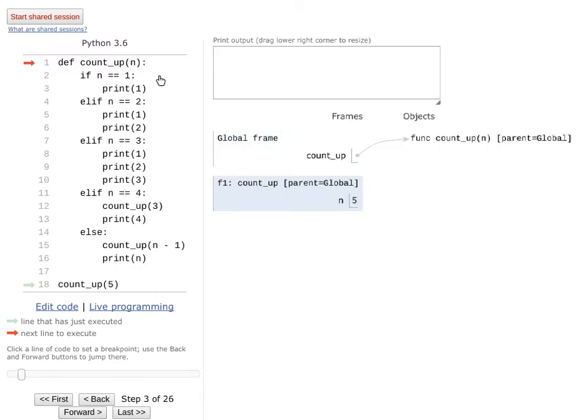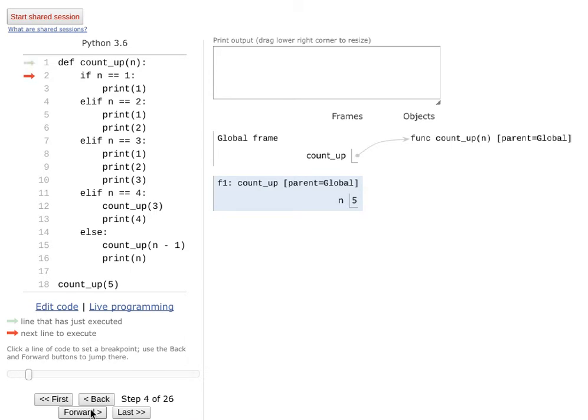So I've defined a bunch of if cases. Because I know if I just want countup of 1, I can just go ahead and print 1. If I wanted countup of 2, I can just go ahead and literally write the code to do exactly print 1, print 2. So this is one approach that's called recursion by enumeration, and it allows you to say, I don't really know how recursion works, but if I just figure out the pattern, maybe I can make some progress towards solving this hard problem.